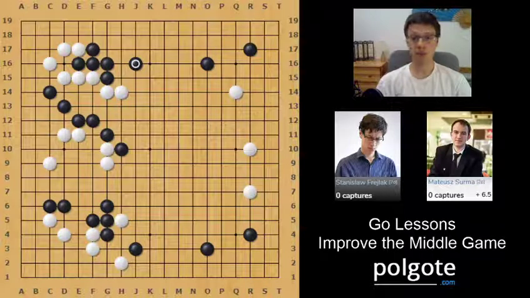This is a game which I played against Mateusz Surma on the European Grand Prix final this year. I was black, and at this point I thought that the game is fine for me. But Mateusz had a very interesting idea how to deal with this situation. So what do we have here?